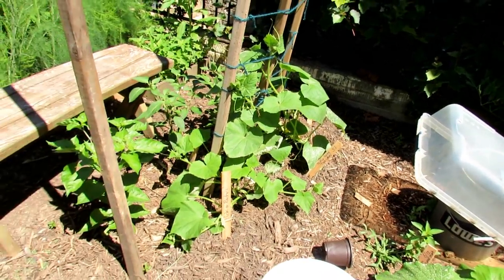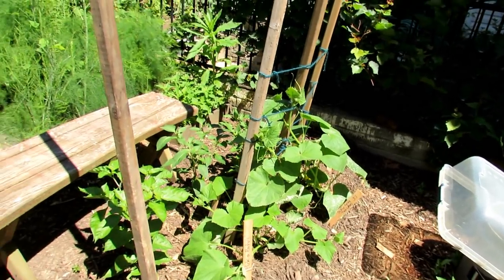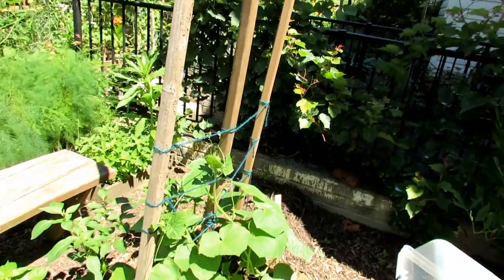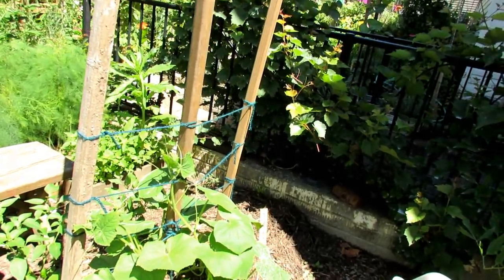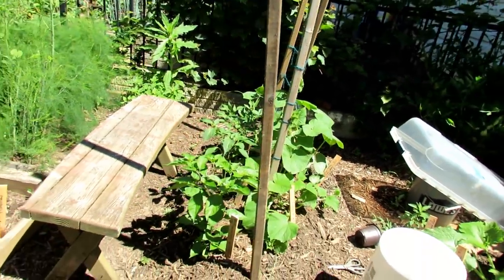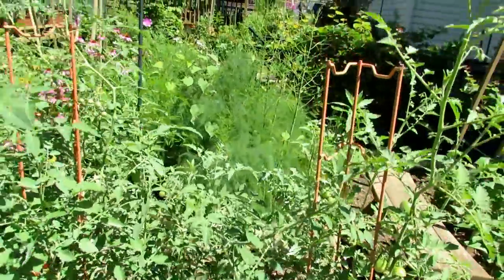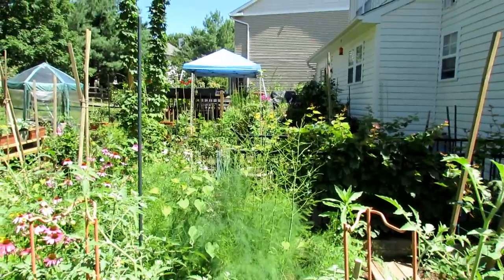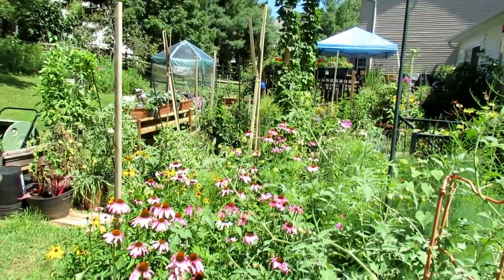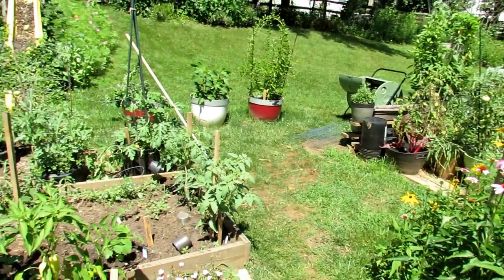The reason I'm testing on individual leaves is that sulfur spray will act differently on cucumbers, zucchini, and tomatoes. So you have to test the spray not just on one plant but on all the different varieties you're going to spray. Got a trellis set up for some Parisian gherkins and Pick-a-Bushel cucumbers — other All-America Selections winners. I really recommend you practice test spraying before putting any sprays out in your garden. Sprays are effective, but you have to know how they work at 70, 80, 90 degrees, and even hotter.